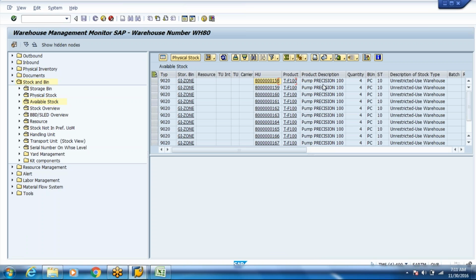So all these handling units are lying in the GR zone. Let me move them back to 8004.